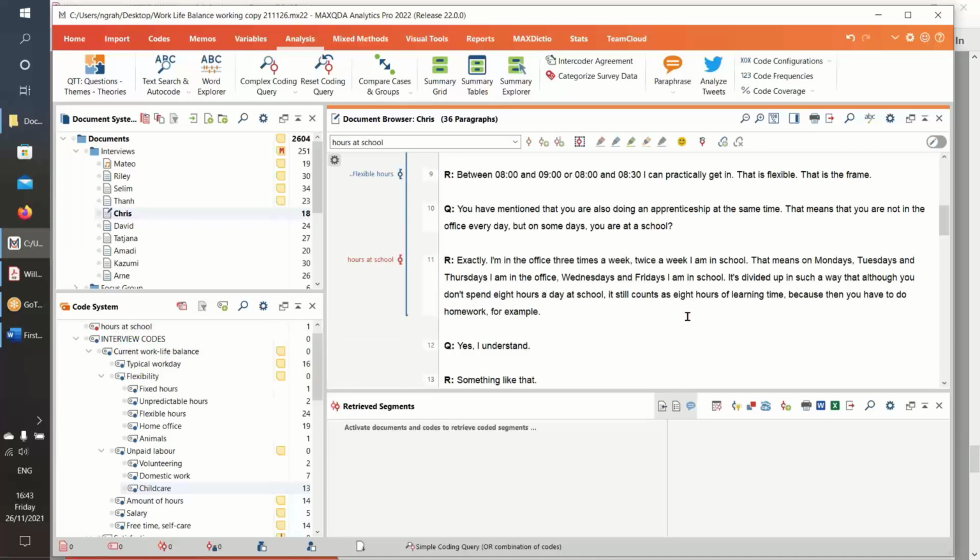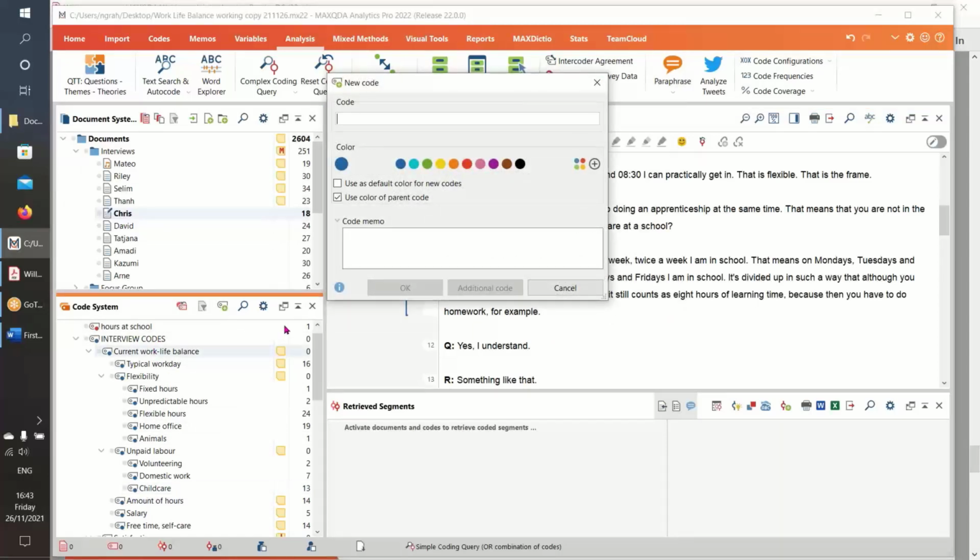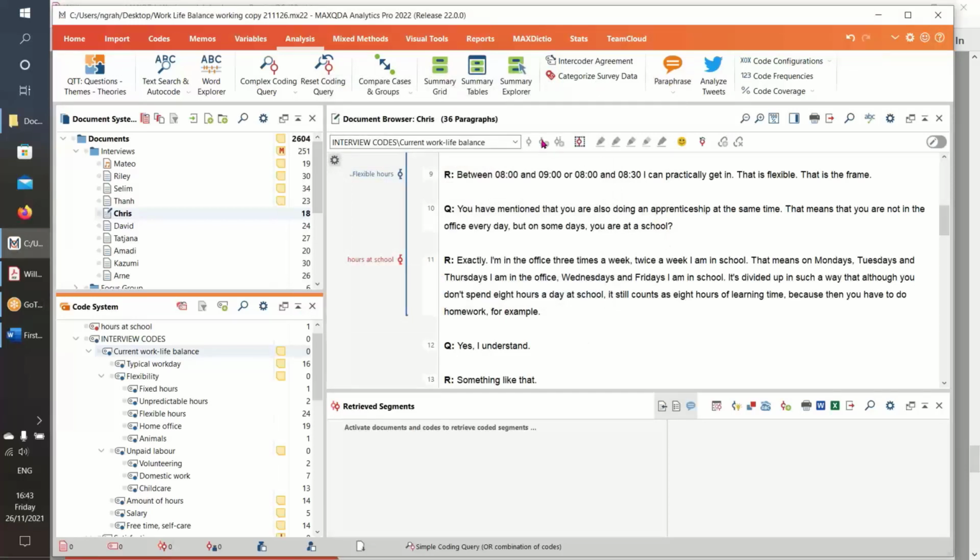But it might save people working in a very inductive way who find that they've accidentally created 3 or 4 codes with very similar names, because over a long period of analysis, they didn't realize that some of the rarely used codes already existed in a slightly different format. Now, it doesn't happen if you start a new code with the new code button here. If I type hours over here, I don't get the suggestions. Okay, so I'm going to cancel there. I think it is on either the new code or possibly the in vivo coding and the context menu code over here. That's where the code name suggestions come.